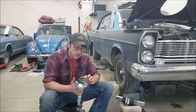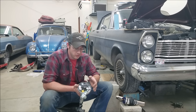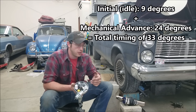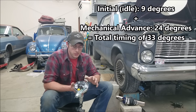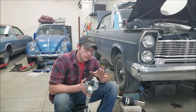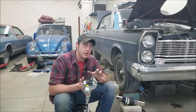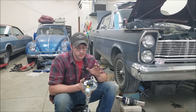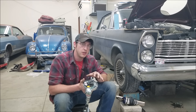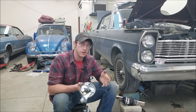Total timing is simply the combination of your timing advance brought in by your springs and stop bushings, plus your initial timing — both of those combined equal your total timing value, which you want all in by about 3,000 RPM. One of the reasons we have timing advance is that for a set cylinder pressure and specific cylinder volume, the burn time on that mixture is relatively the same. So as engine speed increases, we have to ignite that mixture earlier and earlier in the cycle. Too early or too late is just leaving power on the table.